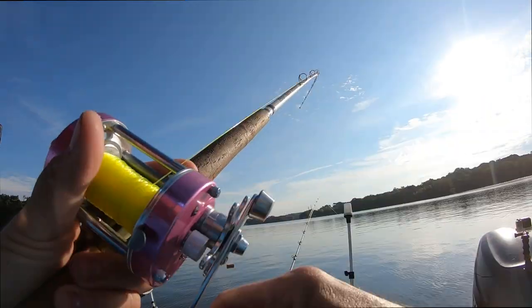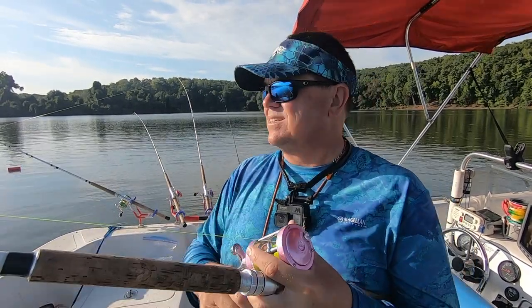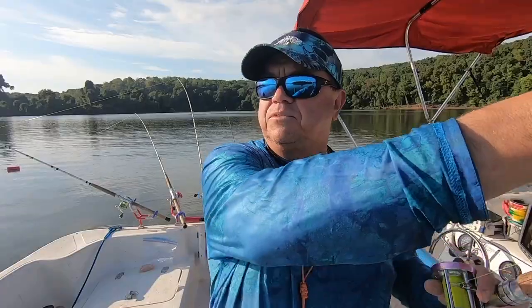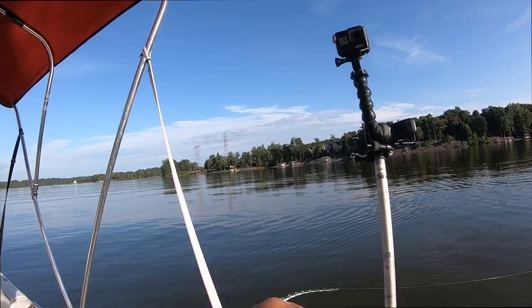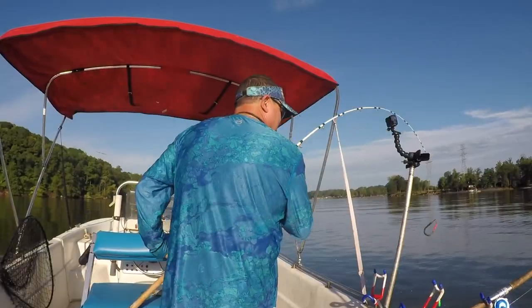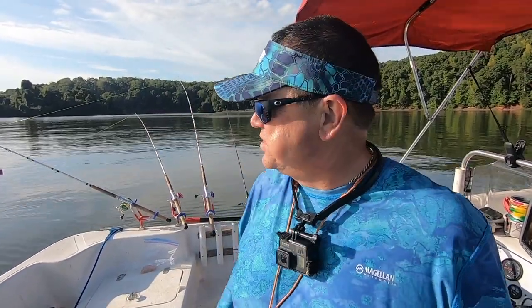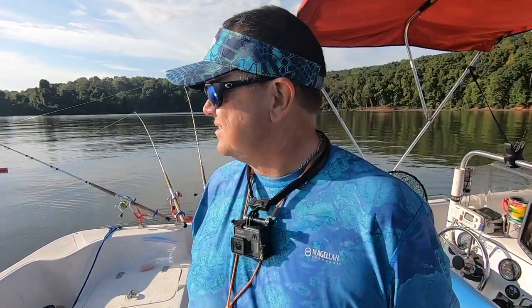We may have something going on this outside rod. It's the new pinky — one of my new pink Ancient Mariner reels, that's what I'm running this year, got them all across the boat. He may have come off — it's not a big fish. He's on there, swimming off that way — it was not a good bite to begin with. There's like a little bit of weight. Look at this head shake — another channel. I have found the channel catfish. I've had some guide trips like this lately where it's just been channel cat after channel cat. I've got a feeling some of the blues may be laid up in the mud for some reason right now. We'll get a weight and measurement for the biologist and then try to find a bigger one.